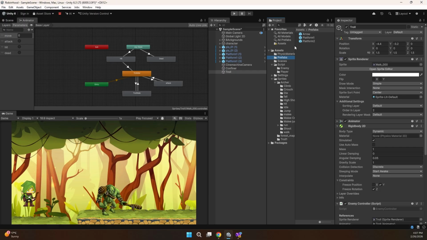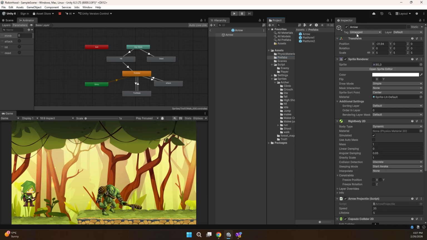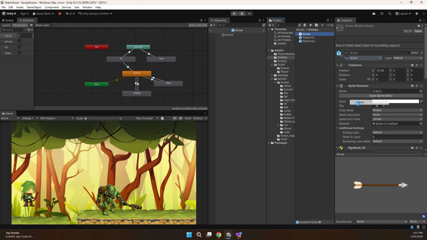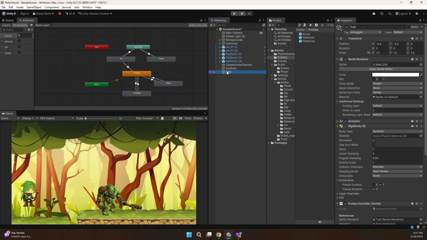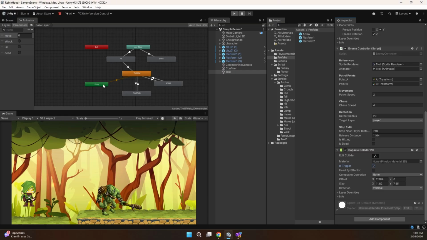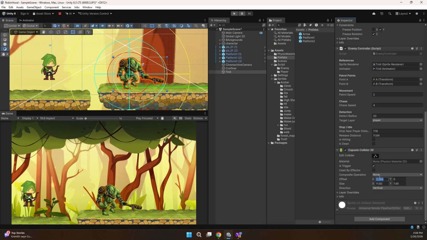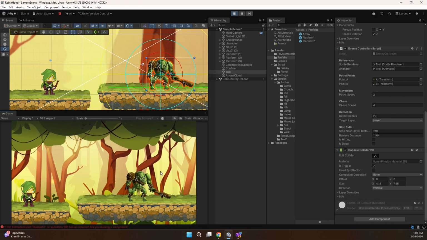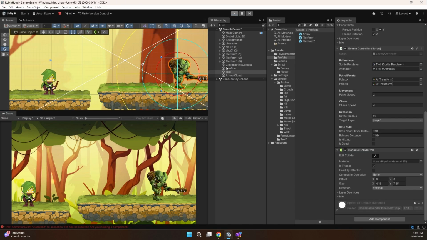There we go. Now we can test it. Okay, and before testing, I have to check the arrow, and you can see we don't have any kind of tag here. So I'm gonna use an arrow tag. Let's create it first, and then again, just assign your tag. Perfect. And here, we don't have any kind of collider on the troll. So let's add a capsule collider, set it as a trigger, and set the position perfectly. Okay, perfect. And now I think I can check it out. There we go. We have hit detection right now.